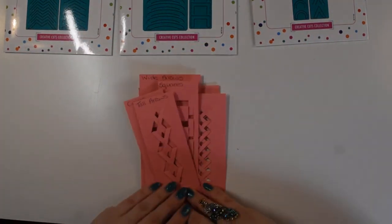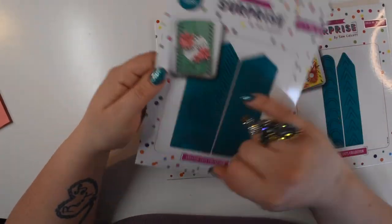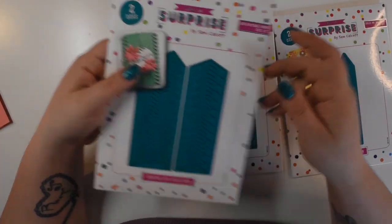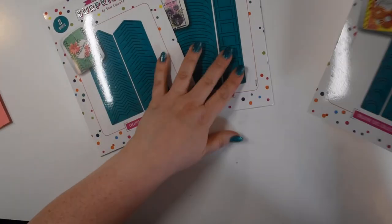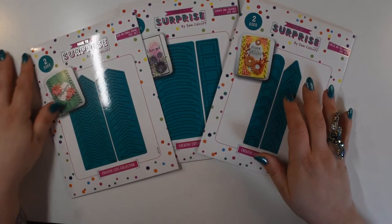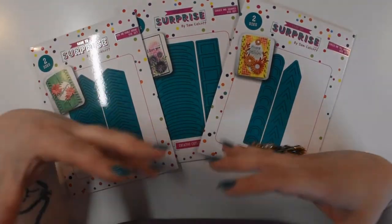I find these shapes just really, really pretty. Especially there's so much choice of what they actually could be on your cards and what themes you can use them for. So I hope that's been helpful, and watch out for future tutorials where I'll be using these dies.